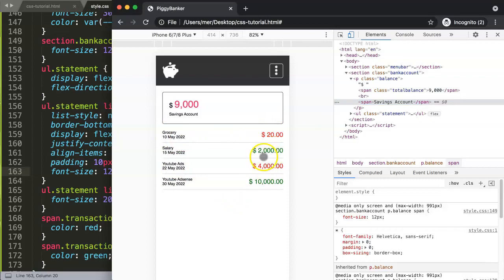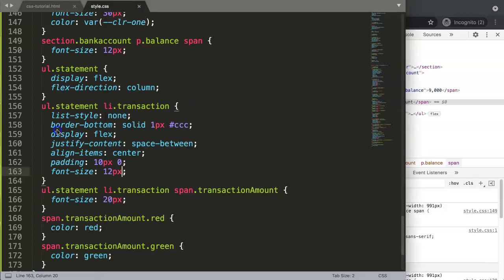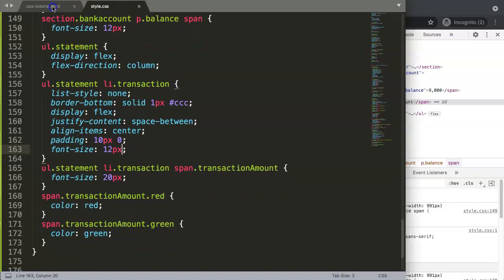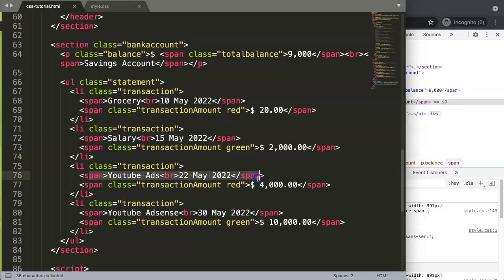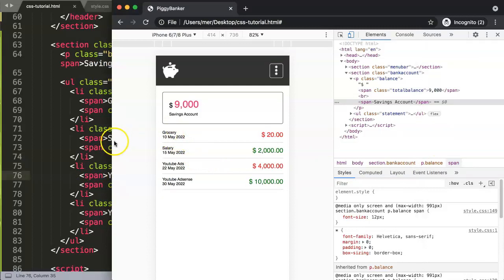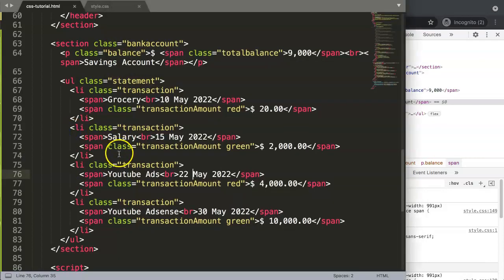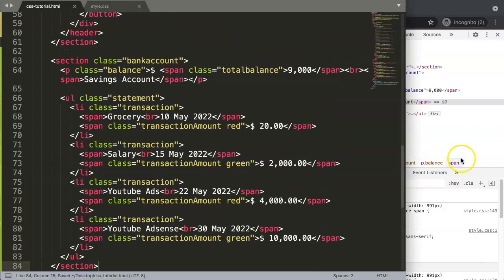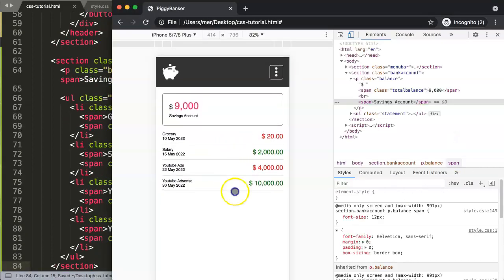The reason why is the amount is probably the most important one, and this grocery might be also quite important. So we might say, should we have this increased? Maybe. Well, let's double check here. Did we specify? We didn't specify here yet anything, but we could do this slightly bigger, but you probably figured out that you just have to assign a new class to that. Alright, so we've got this nice design here. This is really wonderful.